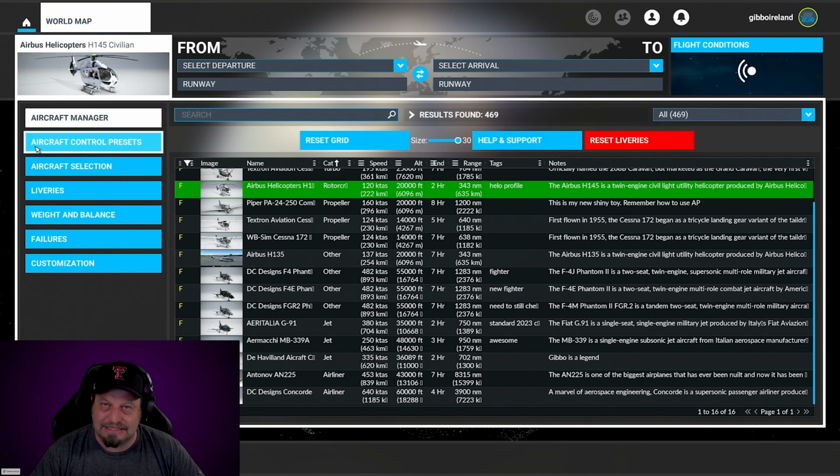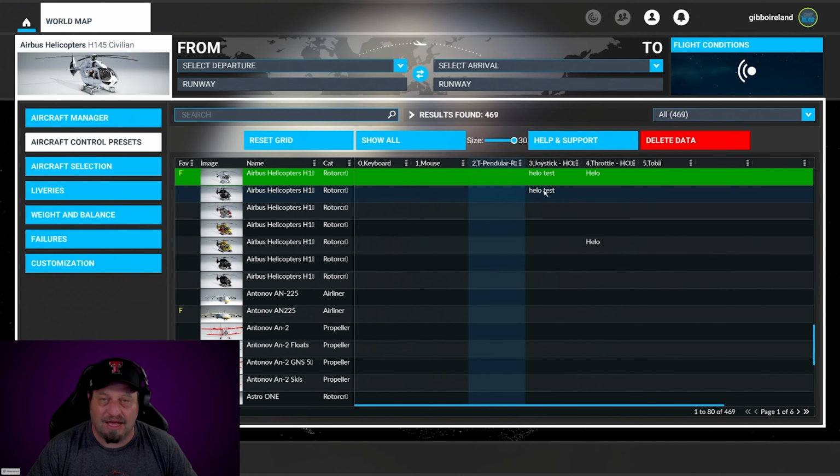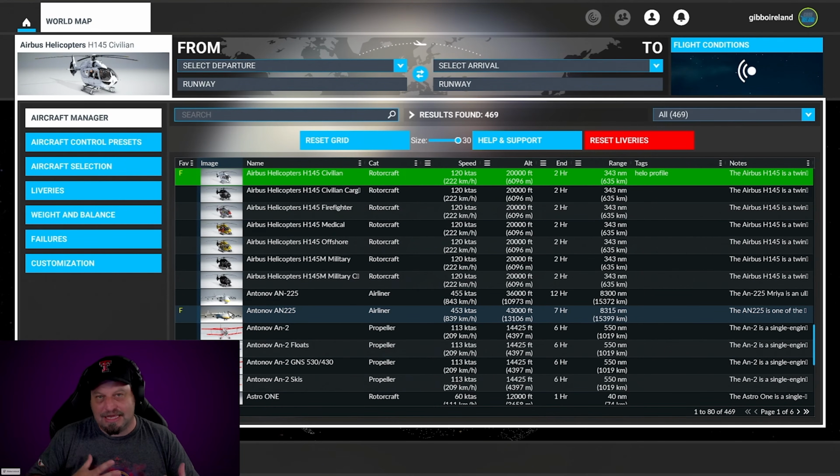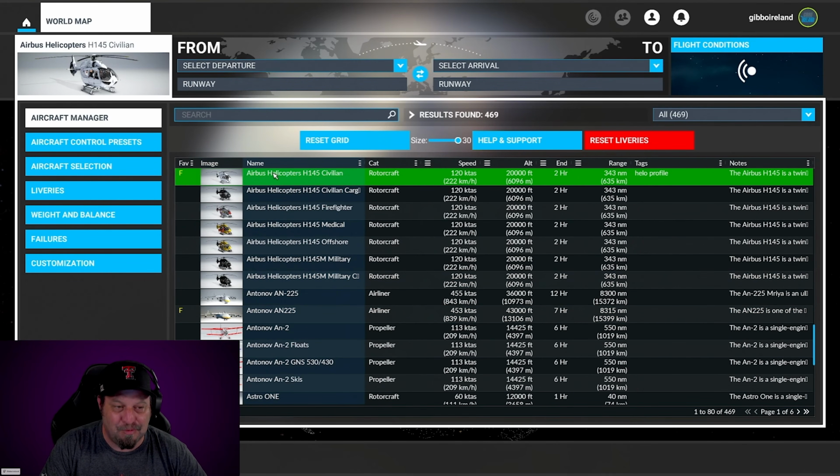So these two work in tandem, side by side. Basically, the way to think of it is aircraft control presets, you set it up once, which way you want your profiles per aircraft, and you forget it. And then you use Aircraft Manager, which will automatically change your profile based on your aircraft selection. So again, these things help take out steps from the equation. And most of the time, you jump into the sim and you're in the wrong livery. You're like, oh, I have to back out. Or you're in the wrong profile. Oh, I have to hit escape and go into control options and change it. This removes all of that and allows you to just fly your favorite aircraft the way you wish, which is, I think, something we've been crying out for.